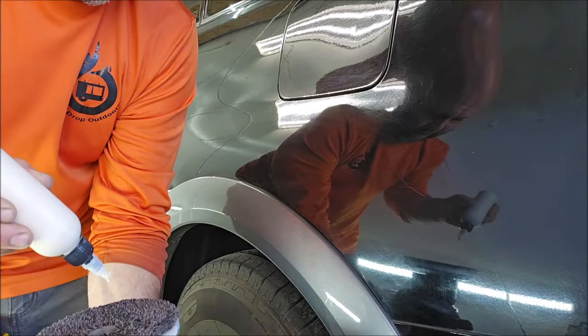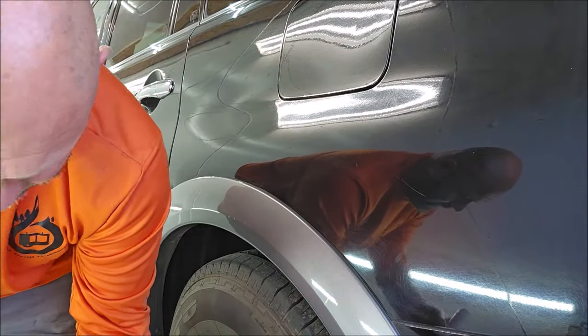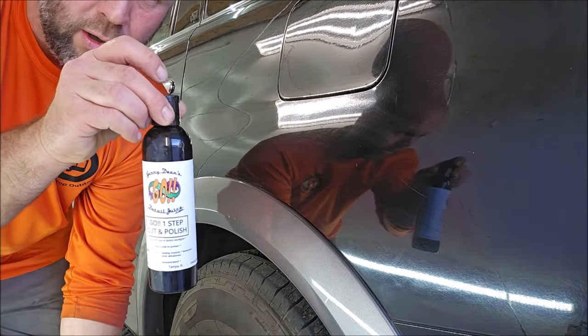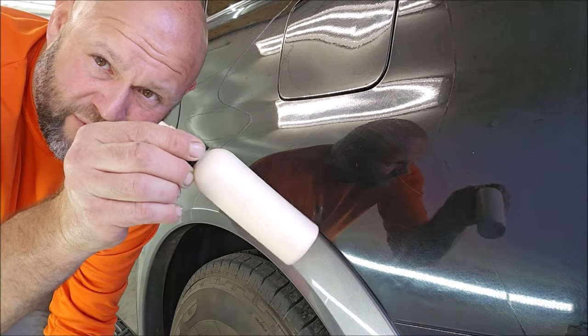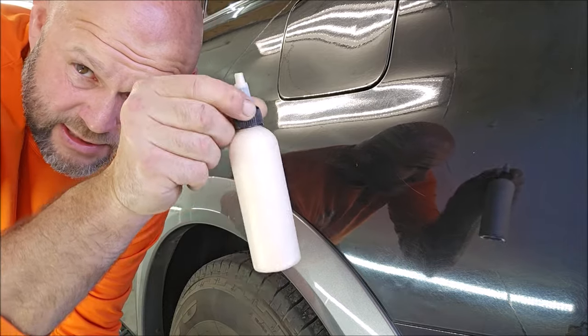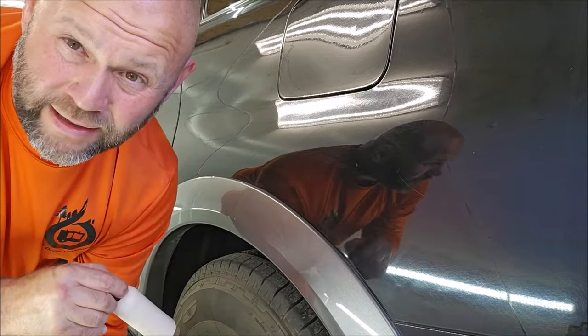So here's the Go One Step Polish. The pad's already primed and you don't need a lot. You can polish an entire vehicle. This is an 8-ounce bottle. I only keep a 4-ounce bottle in my car when I go to do mobile jobs. This is all I carry. I can literally do 8 full Nissan Armadas.